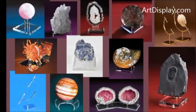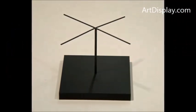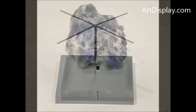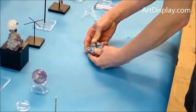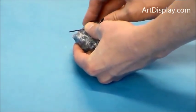ArtDisplay.com has a number of display options for minerals, fossils, and shells. This is the spider mount, which comes in black or clear with the base. Basically, you will bend the wire from underneath to fit the shape of the object.